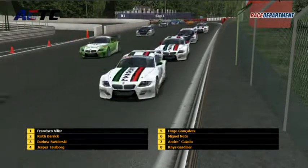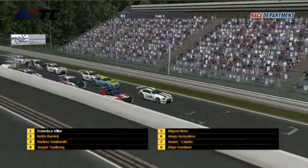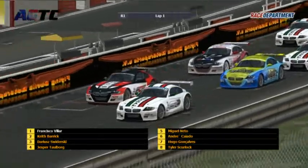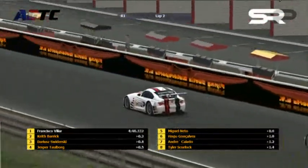So here we are right now at the start of the race, onto the start line grid. They all come bunched up at the back there. Oh, there's contact already. 1, 2, 3, 4 cars making contact. VR slowed them down and they get going once again. And coming towards the start-finish line they come. And away they go. VR on the power very early.